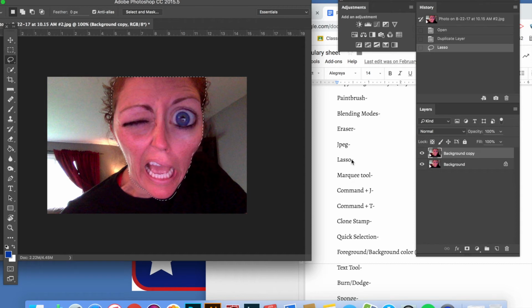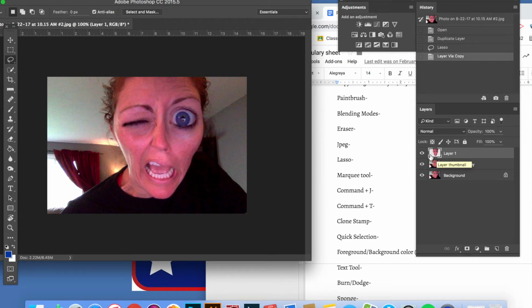So that's what I'm actually going to do right now. I'm going to move on to Command J, and on my keyboard I'm going to hit Command J. I want you to watch my layers palette over here to see what happens. So I hit Command J, and my black and white moving lines disappeared. But when you look over at my layers palette, you can see now I have another layer, and it's titled Layer 1. And you can see with those gray and white boxes behind me that only my face exists in this layer.